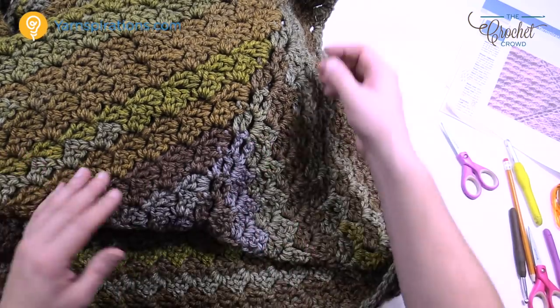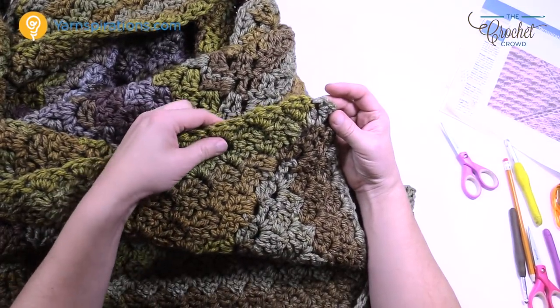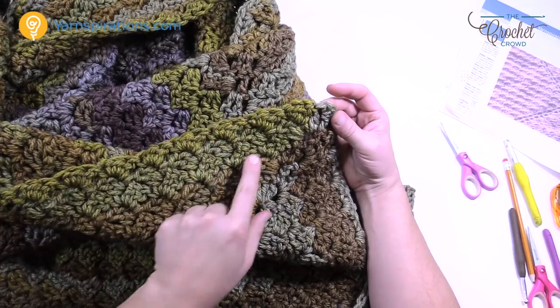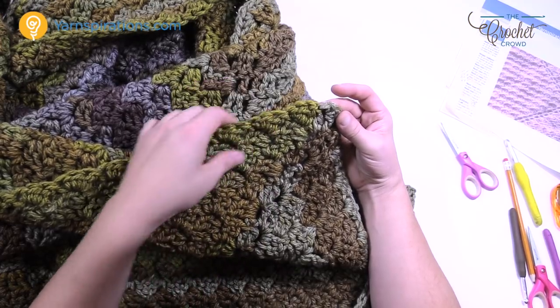So it's really kind of cool. The problem with this is at the end, which I also solved the problem for, is that because you're working corner to corner, you'll end up with a jagged edge. So up, down, up, down, up, down. And all you just need to do in the very final round is square it off by just changing your stitch work at the very end.